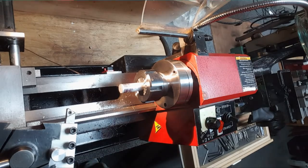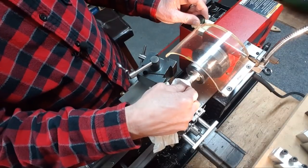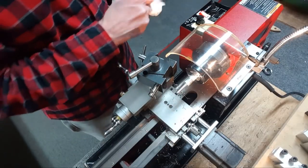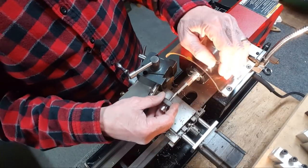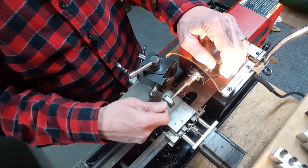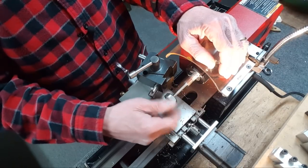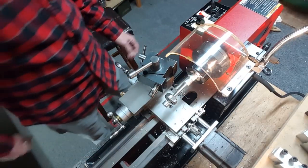Alright, here's the big moment. This is turned down to 250 thousandths. I'm actually 2 thousandths under. Drilled and tapped this guy out to 10-32. Where's the other part here? Let's see, it should match up really nice and straight, I hope. Come on. It should definitely bottom out. Ooh, I don't think I'm bottoming out.